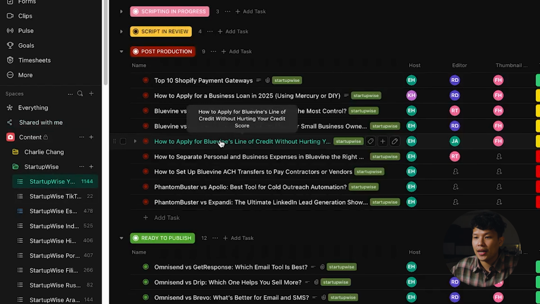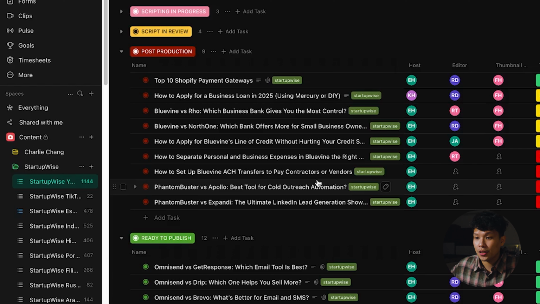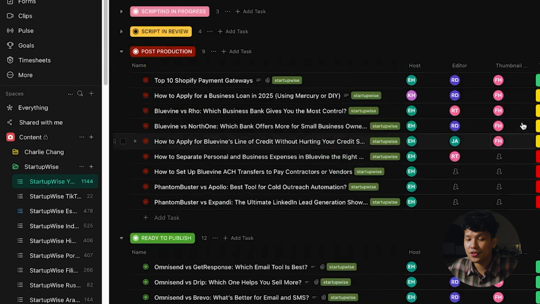If you create an action item for A, for example, and you want the result to be B, it can do that for you. We have 1,000 automations here, and I don't want to play around with them as it can really hurt the dashboard. So that is just an overview of ClickUp.